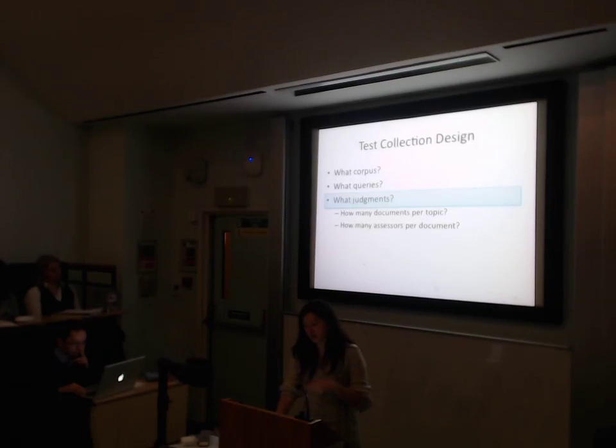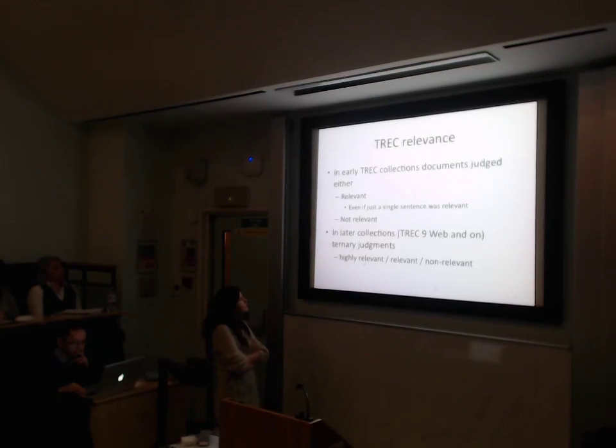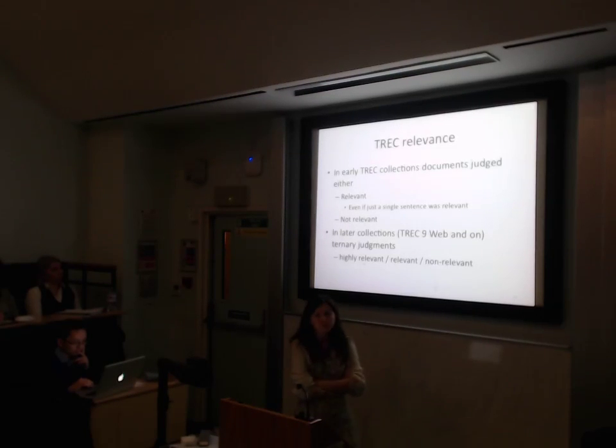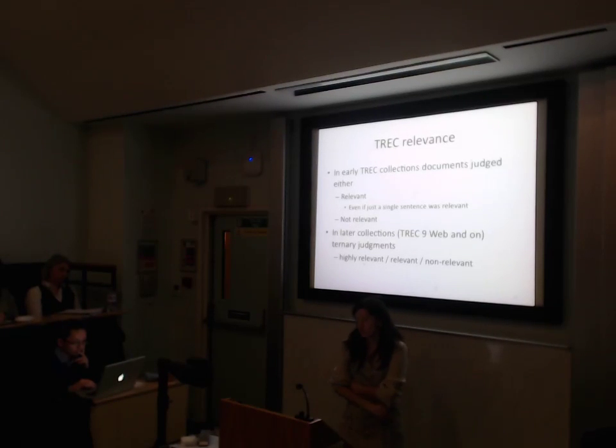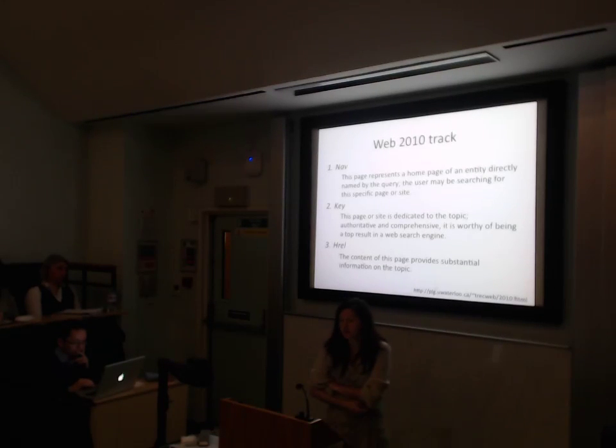So now the third part is, the ideal way to get these queries was to just sample queries from real usage data based on some previous query logs. Now how do we get the judgments? Okay. So first of all, as we talked about at the beginning, all these judgments were binary. The people would be asked to do some judging and they would just judge each document as relevant or non-relevant. Later on, they started having different levels of relevance.